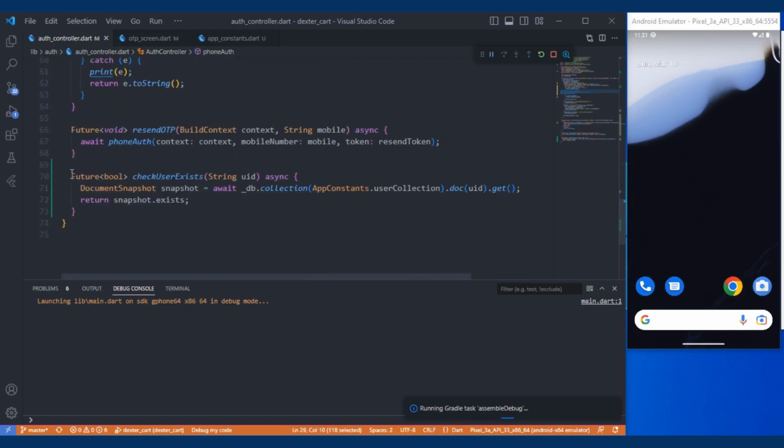Till now we have done the check-in, now we have to add the email and mobile etc. as data. So let's say future of void insert user. So it will have a string UID.